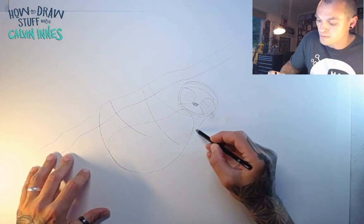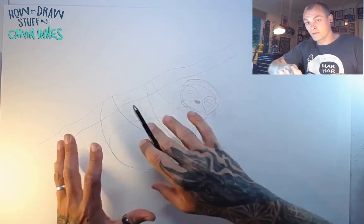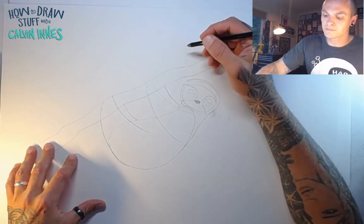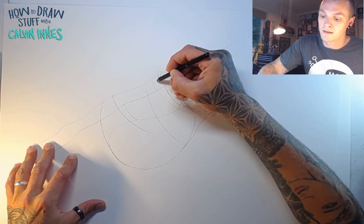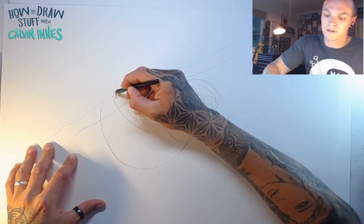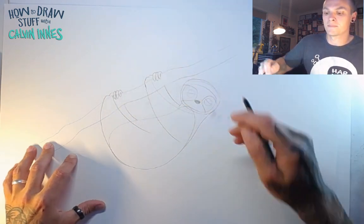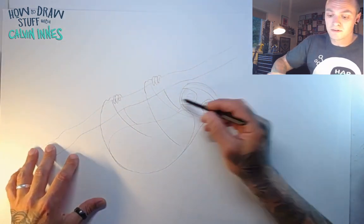From the back of the head, let's just sweep that round to the back of your sloth's body, same on the front. Now we've got legs on the front of the branch; we need the ones behind it as well. Just a little line up from here and another little line up from here — that gives us our legs on the other side of the branch. These are where we can see the claws, so from up here we draw one, two, three claws, same with the back leg. For the front arm the claws are curved over, so we add a little lump on top — those claws are hooked over the other side of the branch.